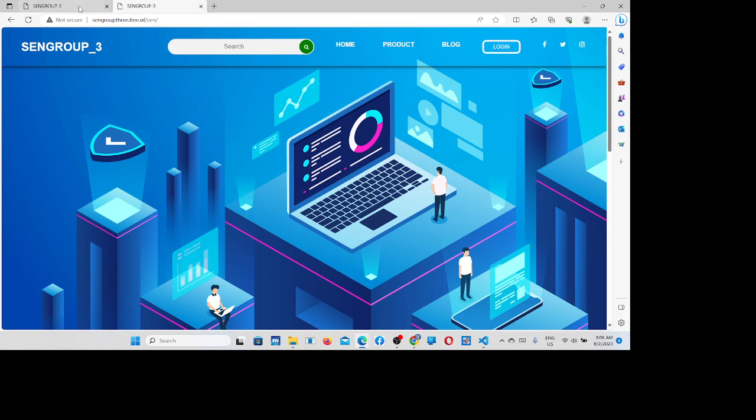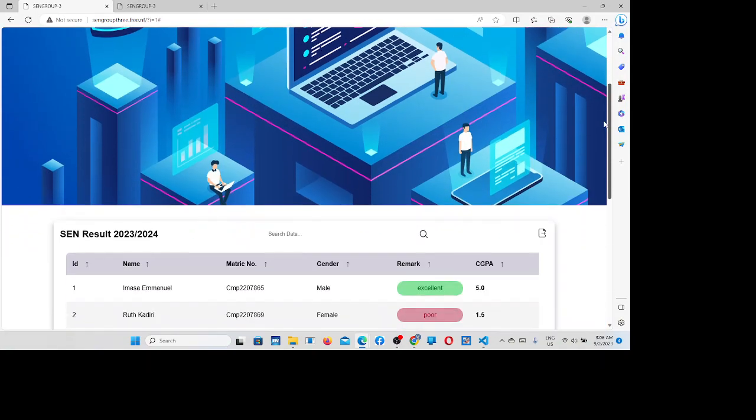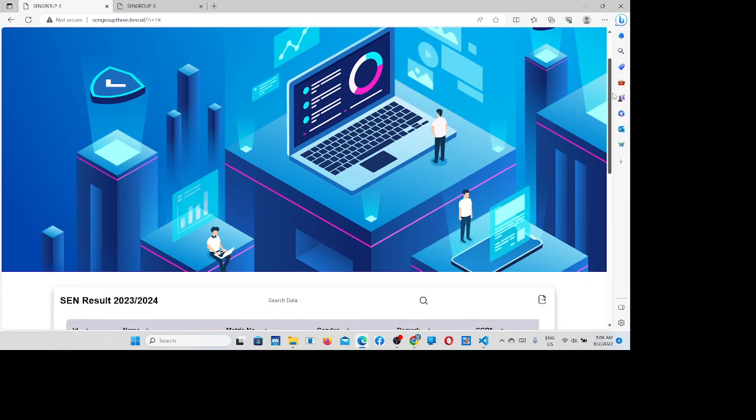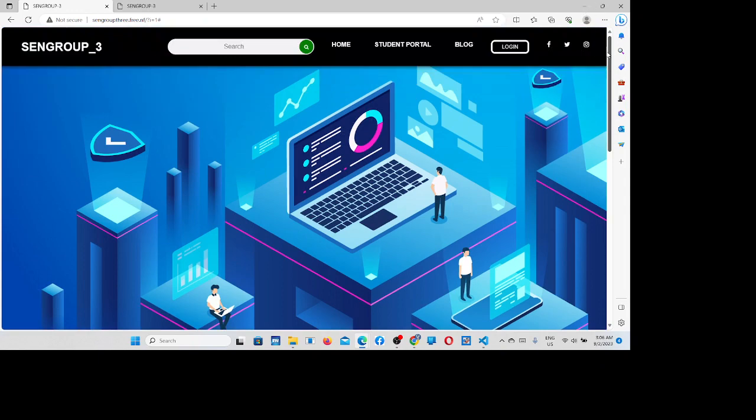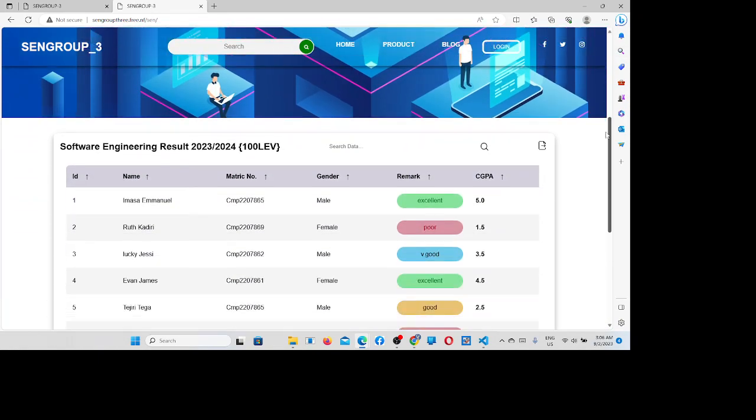You can see here, these are two. I hosted them separately, and they are the same website, but there's a little bit of difference. You can see this menu here is on a black background, and when I move downward it does not move, it just sticks to the page. But this one has a transparent background, and when the page moves, it moves with it.